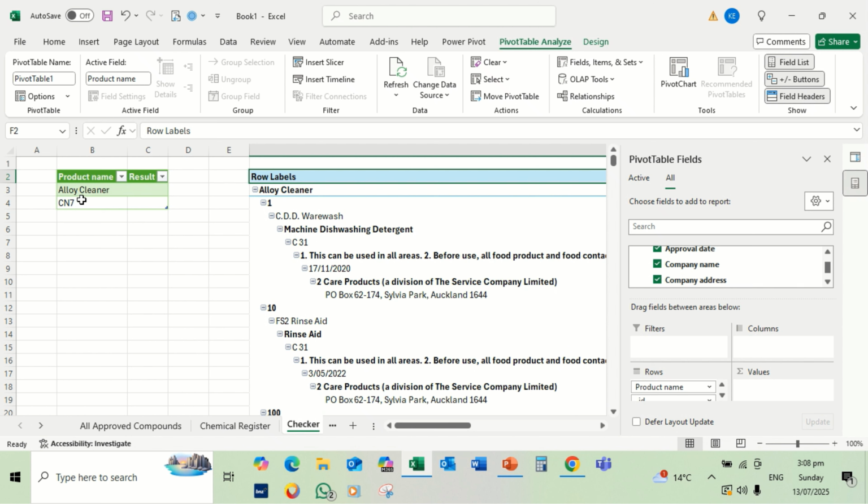Now we need to check this one against the pivot table, which is based on all the approved compounds. To do that is to bring the product description, product name into the value.